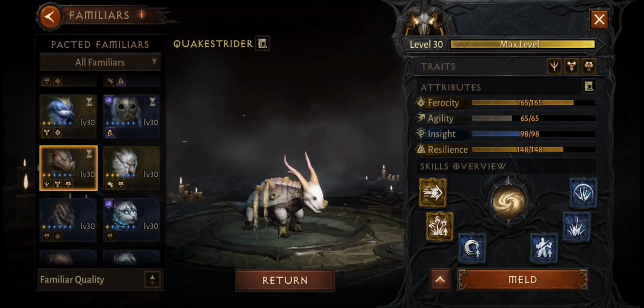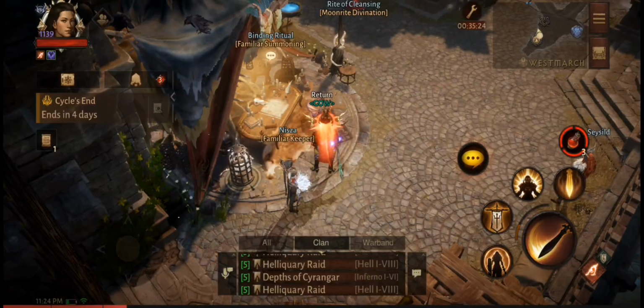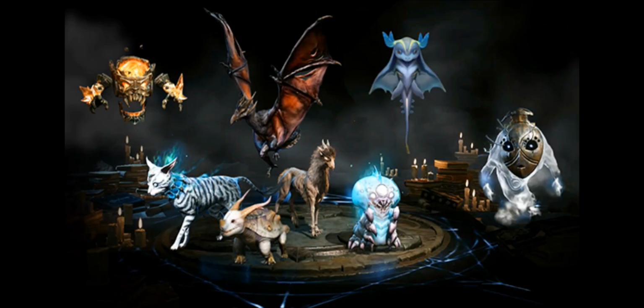So for now, my strategy is to simply continue leveling, converting, and saving up my familiars until more is discovered so that I can find the optimal path forward while mitigating any risks.